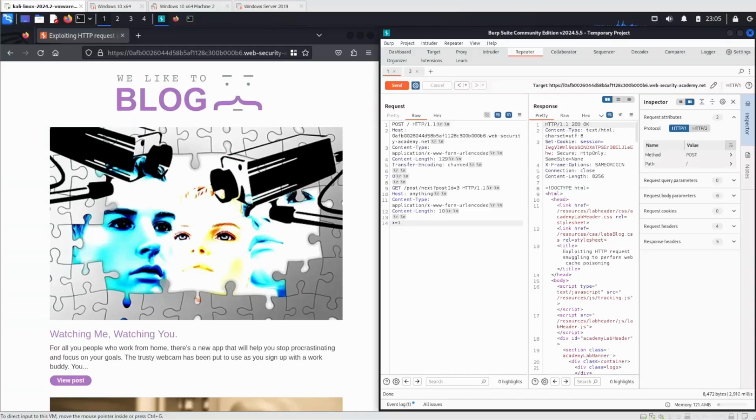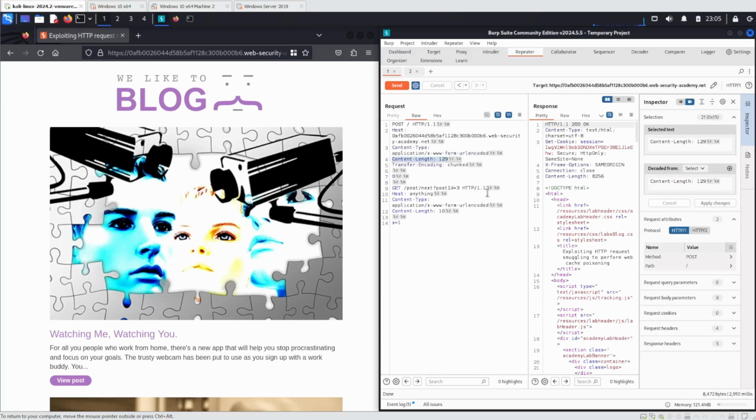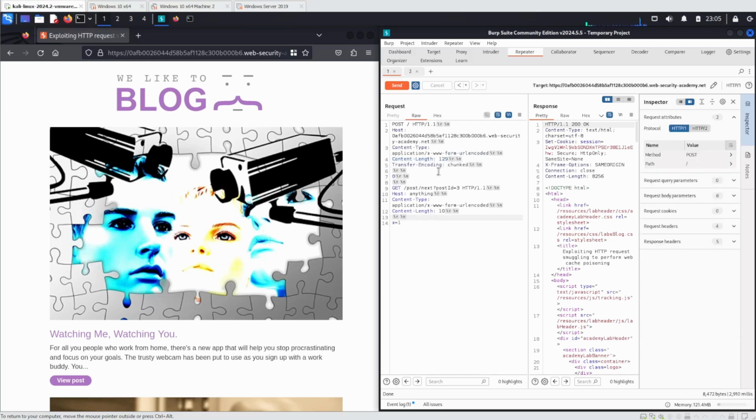So what we saw earlier was the theory aspect of it, and now I'll be going through a little bit of the practical demonstration. If you recall from the first request that we sent, there is a header that the front-end request understands, and that determines the body of the request and everything we sent inside of it. Over here, that is the content length header. The front end understands this content length header. So when we specify that to 129, that's 129 bytes that it considers to be part of the request, and then it terminates this request.